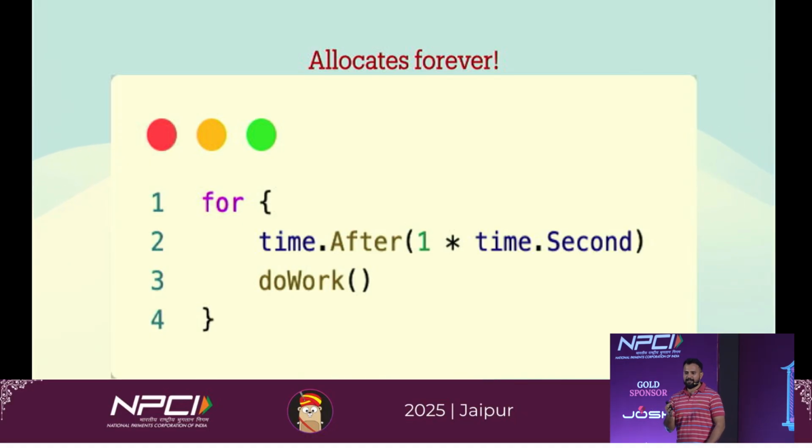And like I said earlier, time.After spins up a timer object every time it runs. This is not a problem for short-lived systems, right? But when you have something like a database which is not going to shut down for weeks or months altogether, if you end up creating an object every time, this is going to lead to memory leaks, right? So how do we fix something like that?